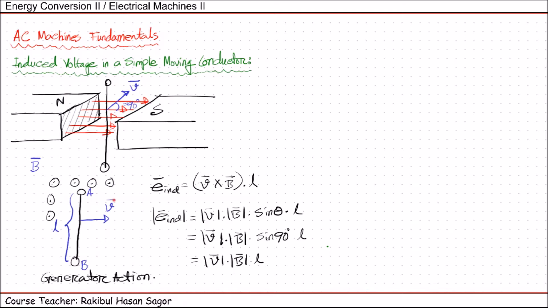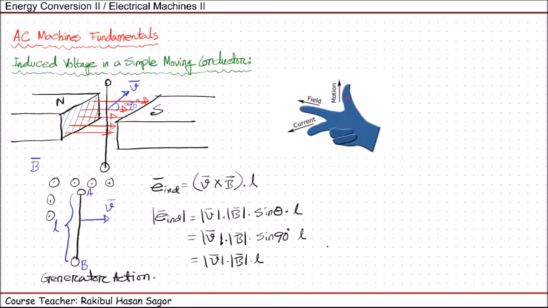In order to get the polarity of the induced voltage, you need to apply Fleming's right hand rule. As it is generator action, you must remember: for generator action we use Fleming's right hand rule; for motor action we use Fleming's left hand rule — we'll come to that point later. For now let's focus on generator action. According to Fleming's right hand rule, the thumb represents the direction of motion of the wire, the index finger represents the direction of the magnetic field, and the middle finger represents the current direction. If we know any two of the directions, the third can be found by placing the fingers at 90-degree angles.